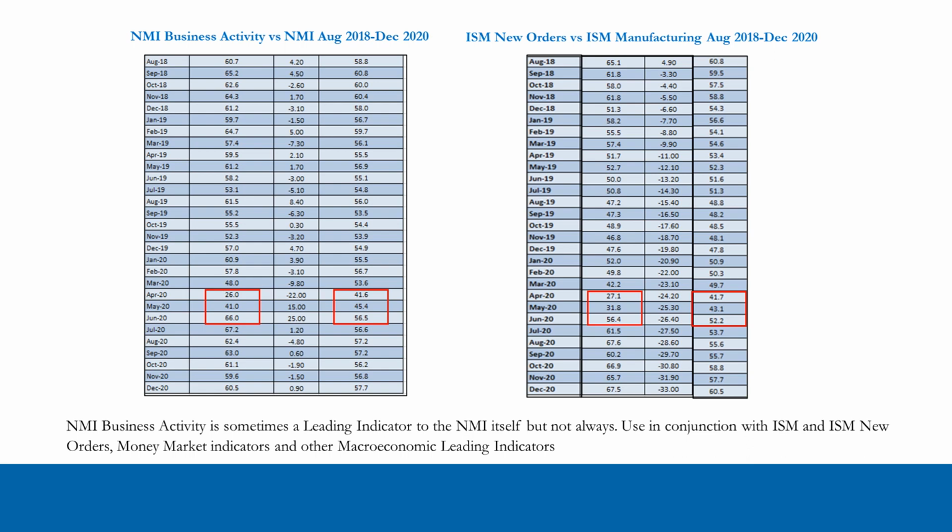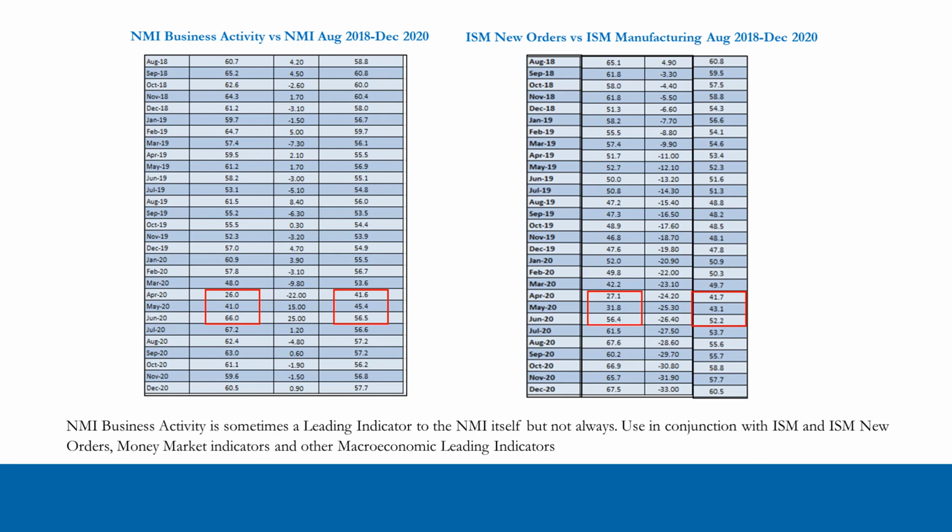So if we think about this and we think back to the ISM manufacturing data, business activity and the composite is generally trending lower, and the business activity number had peaked in September 18. But when we think about this in terms of the ISM, we can look at it on the right-hand side, and we can see that the ISM new orders number was 47.2, and the ISM composite was 48.8. So what can we deduce from this?